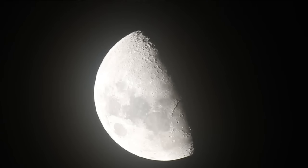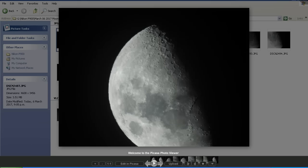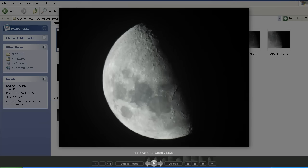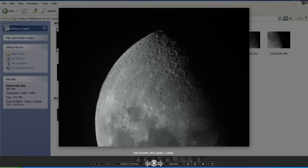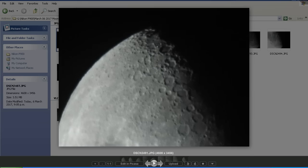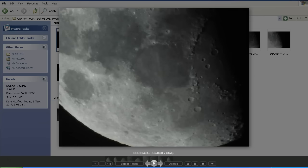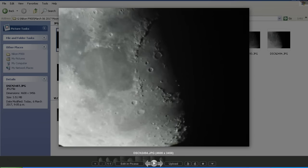Now I also took some still images and some other videos, so we'll take a look at those as well. Here's the first still image that I took — this is on the P900. We'll just step through these images. As you can see there's a lot of clear detail of the craters. And this one here we've got a bit of digital zoom, which is why it looks a little bit fuzzy. But as you can see, there's just no comparison with the images that were presented to us by Nibiru Planet X 2016.